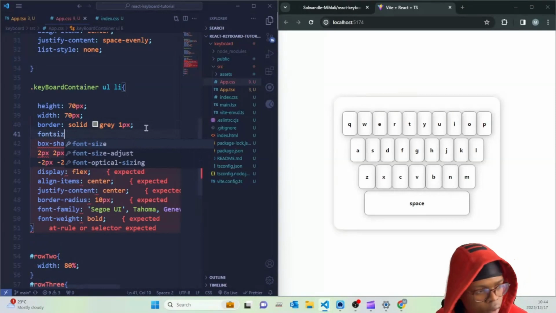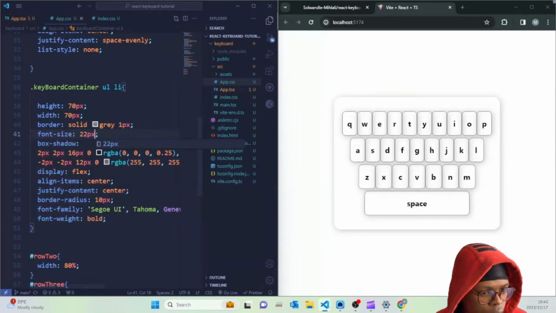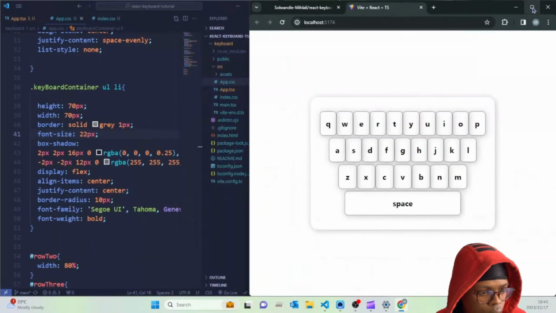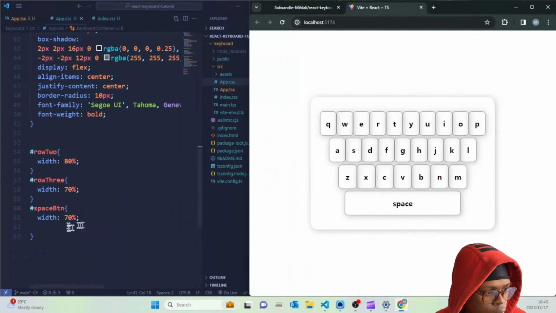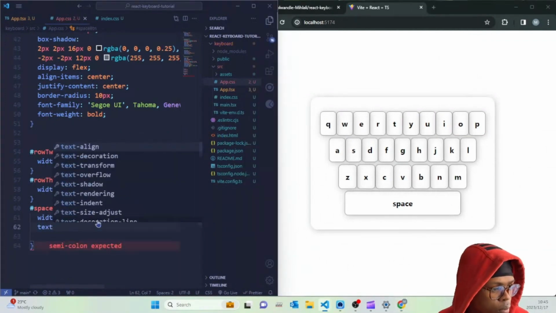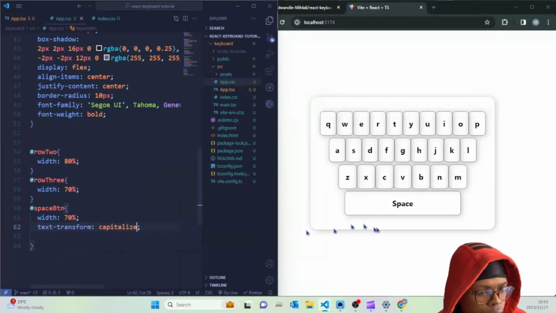Font size, and I'm gonna go with 22 pixels. That actually looks clean, right? And for my space button, I'm just gonna say text transform, and I'm gonna capitalize it. That should make it capital.